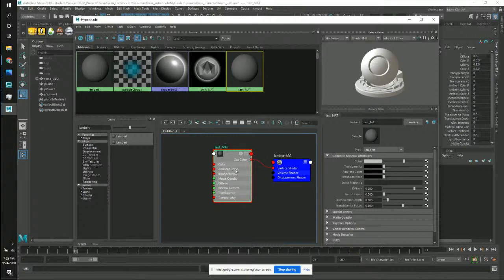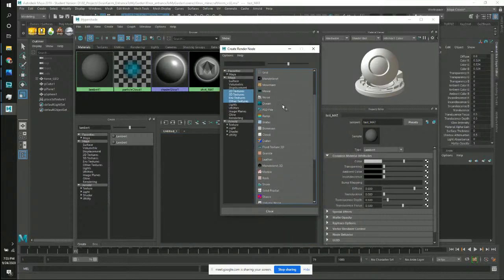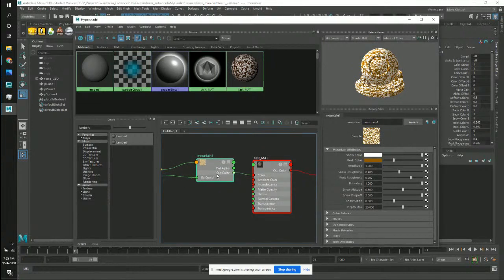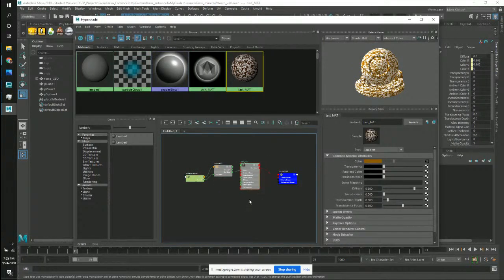So there's a number of ways to get back to a node that you've plugged in. Say for color, I plugged in a mountain texture. If I don't see it here anymore, I can't make any adjustments to the mountain texture.